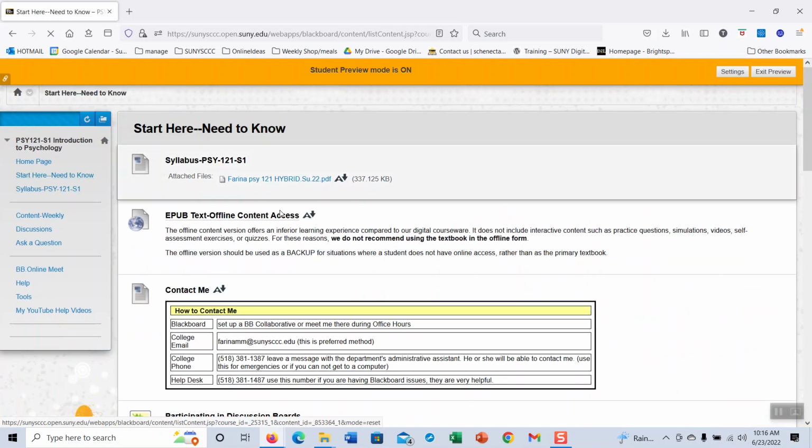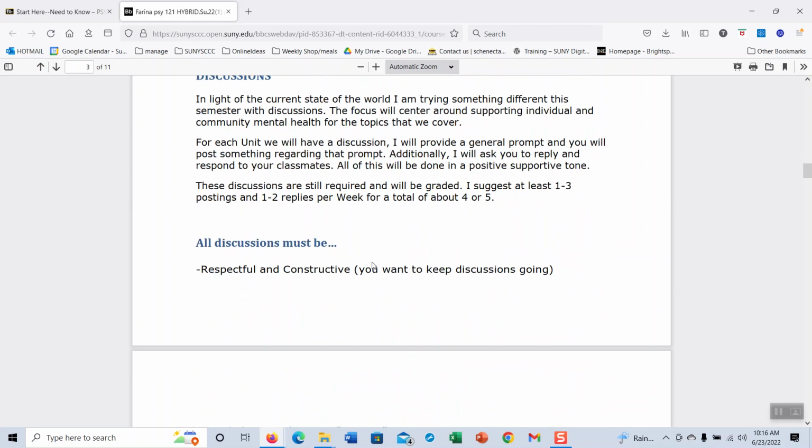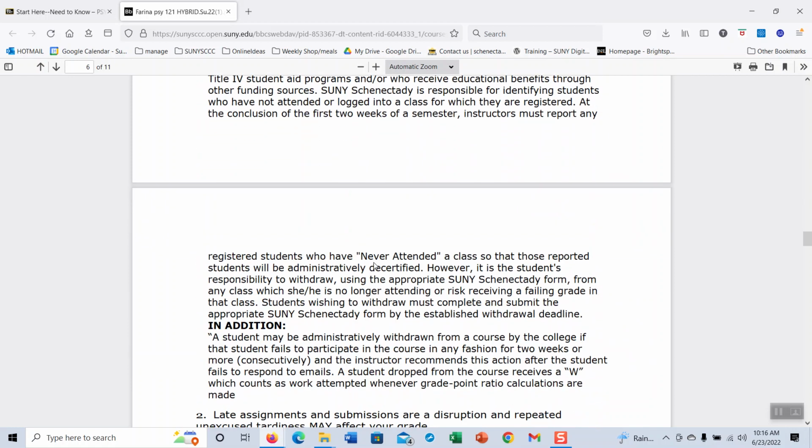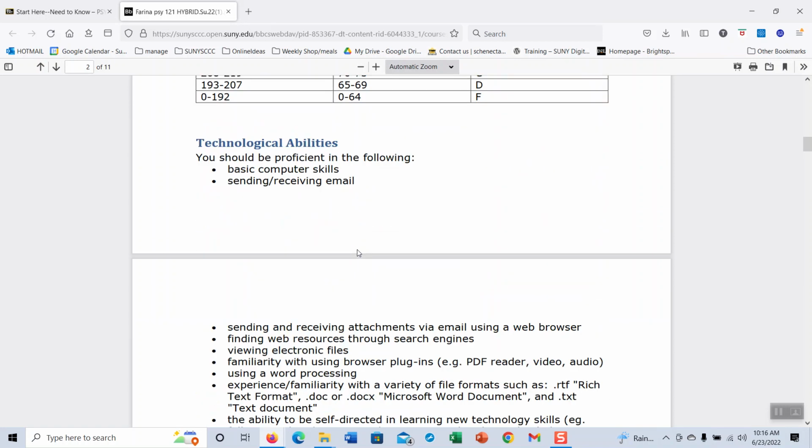Again, you should start here where it says start here. You'll see the syllabus. And again, if you're in the online only class, the syllabus will say online only. You click that, download it. You should also already have a hard copy of this from your Smart Scholar, Smart Transfer counselor. If you don't, send me a note. I can make sure you get one if you really want one. You don't need to print the entire syllabus. So if you lose your hard copy, feel free to read this online. If you want to print out certain pages for reference, like what's this grade determination, that kind of thing, you can do that.